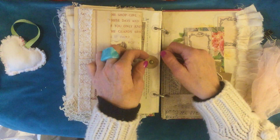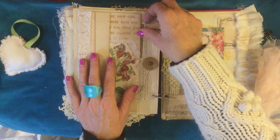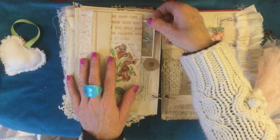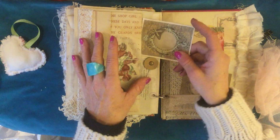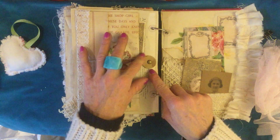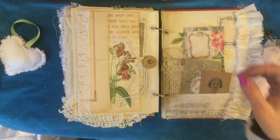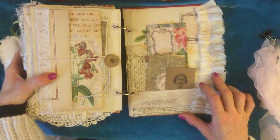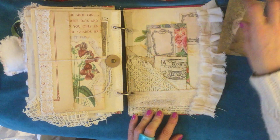So again, that string just then winds round there, and then just tucked in you've also got a pocket behind, and I just tucked in a little journaling card into there. So again, obviously when this is not wound round, you can tuck it in, you've got more room to tuck it in.